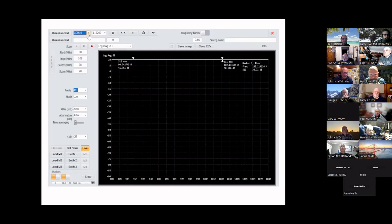You'll figure out the COM port using Device Manager in Windows — plug in the TinySA and see if a new COM port appears. The baud rate defaults automatically. It's disconnected so you're not seeing anything yet, but at the bottom you can see it's set from 88 to 108 MHz. You can reconfigure that in software: 88 to 108, center frequency calculates automatically, then a span setting. Data points are typically 100–400 — 400 is the maximum and gives a pretty good result.